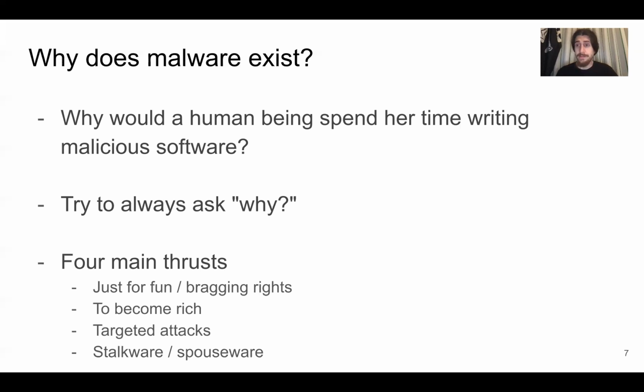And the fourth reason, unfortunately, is an emerging threat, and it goes under the label of stalkware or spyware. So today, as you can imagine, we're going to go through all these things in a bit deeper way, so that we can analyze pros and cons, why they do this, and how we can defend against these threats.